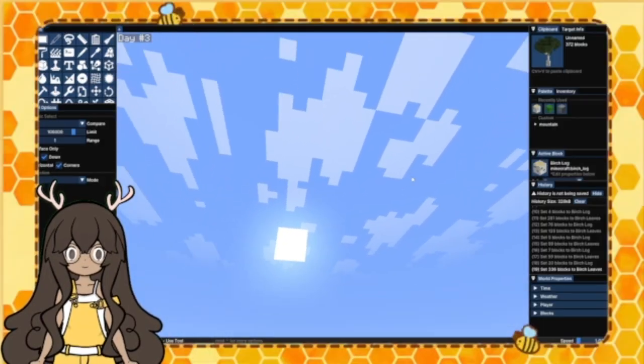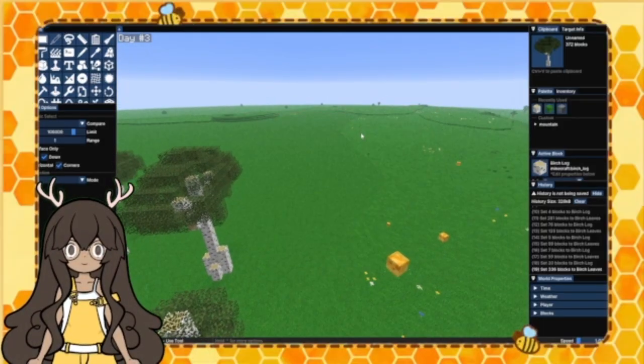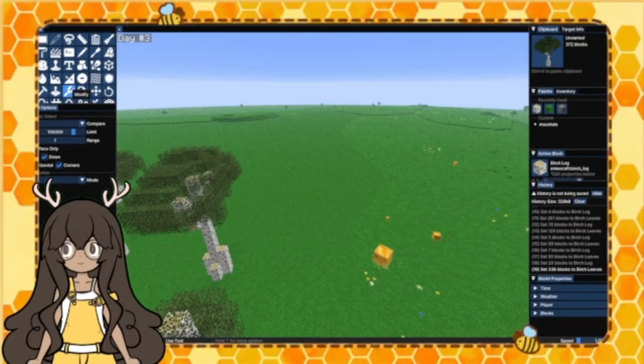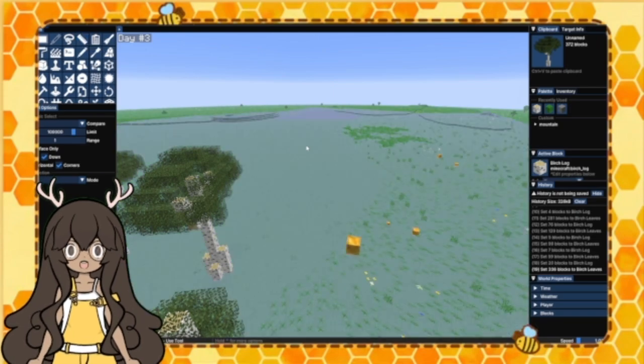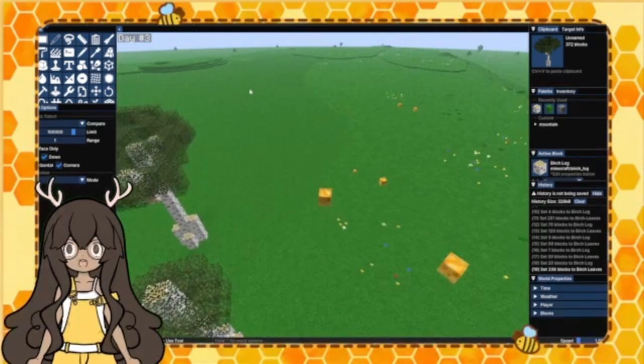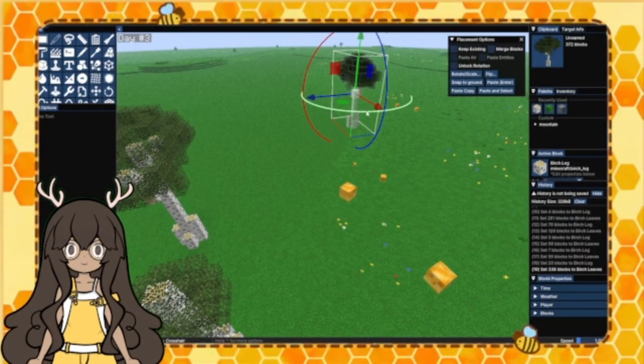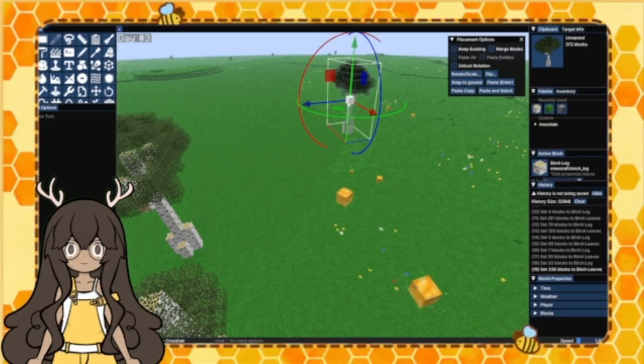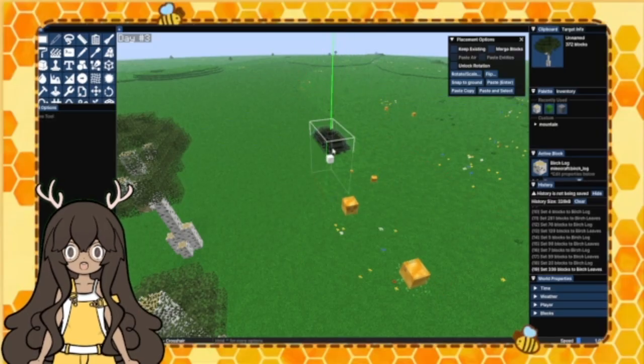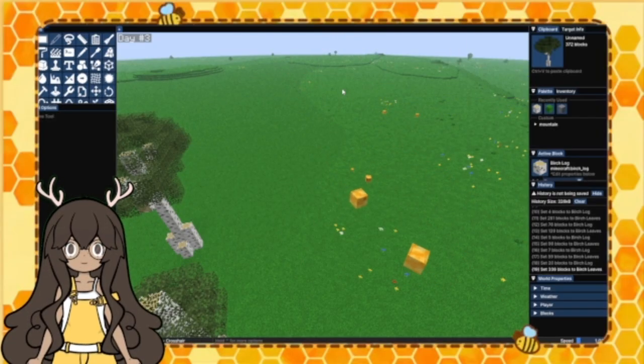Oops. Something happened. I don't know what that was. So yeah, if I clear my selection, which I already did, I can paste. Move this around. Oops, that's not what I was trying to do.